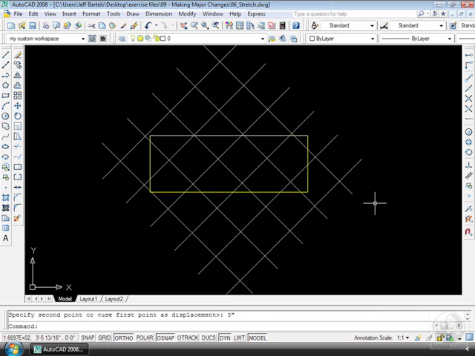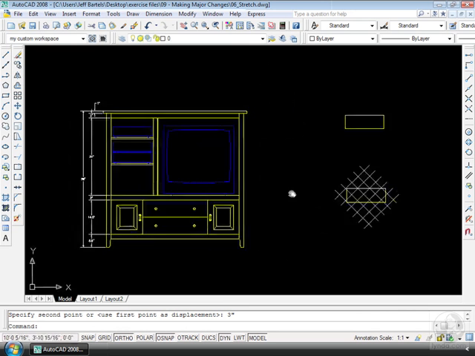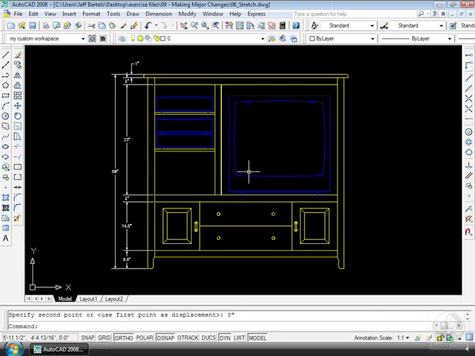Let's try and use the stretch command in a practical example. I'm going to back up a little bit and we'll pan over. Let me zoom in on this geometry. Let's say I'm a furniture designer and I've just finished creating this entertainment center and I would like to create a matching bookshelf. Well, I don't want to go through and redraft any geometry. I'm going to convert this entertainment center into a bookshelf using the stretch command. First things first, I don't need these components anymore, so I'm going to hit my Erase button. And I'll erase my components. Let me select these and we'll get rid of them.